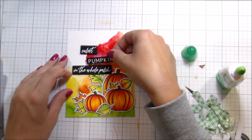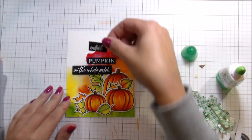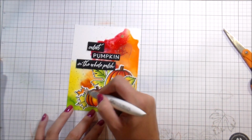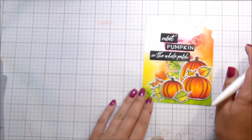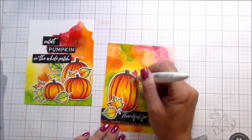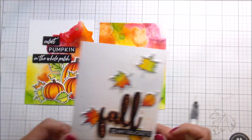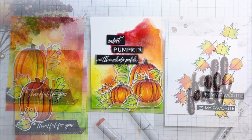So this one ultimately, this background is my favorite one. I just really like the way that it came out, and that was totally my practice piece, so isn't that funny? I'm going to use some clear glitter pen just on everything for all the shimmer. So I got alcohol pearls, and then I got the shimmers on the actual colored objects. And then that's it. These are all of the cards. Like I said, you really can't see the stamped leaves in the background on the one, but there are close-ups where you can catch glimpses of them if you'd like to see them on the blog.